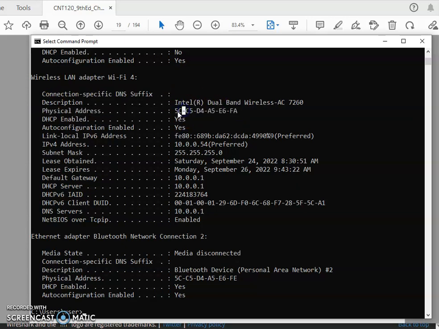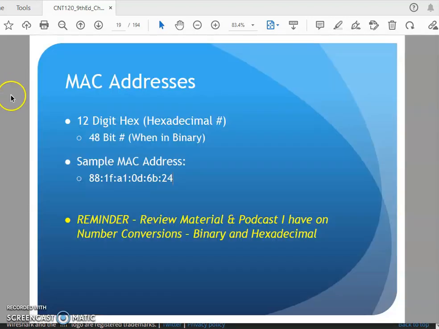If I look closer at it, FC, C5, D4, A5 is a hexadecimal number. There are 6 hex numbers here, FC, C5, D4, A5, E6, FA. Those are 6 hex numbers, or 12 hex digits, 12 hex characters, if you will. There is the MAC address that identifies my computer.